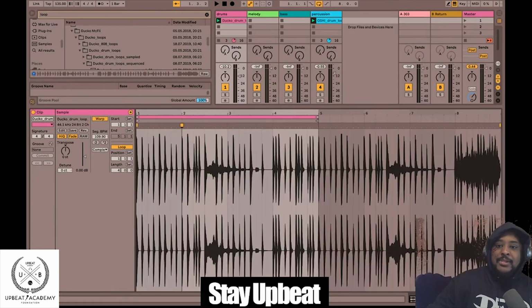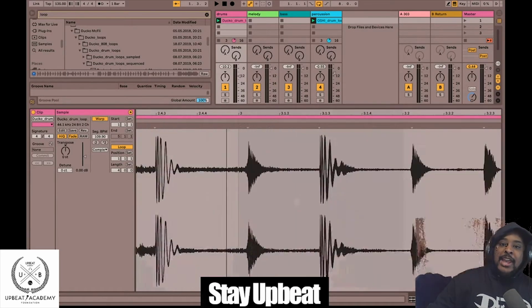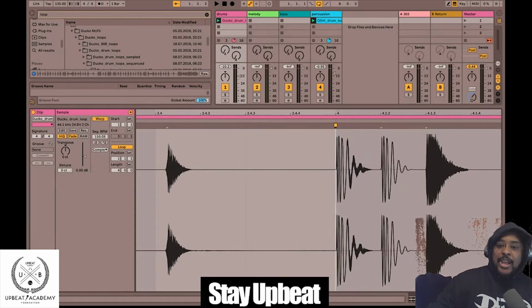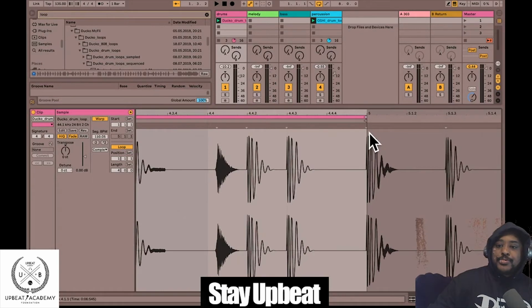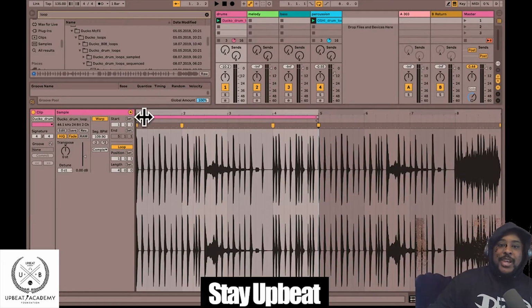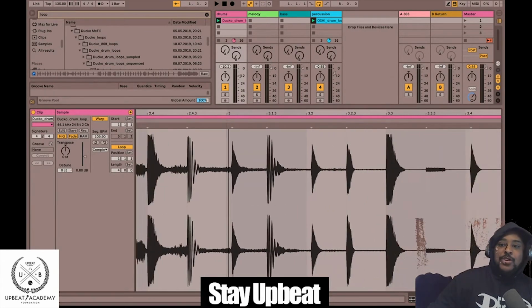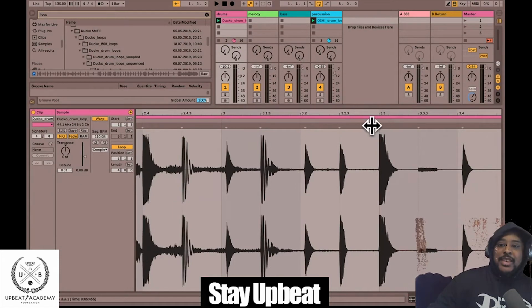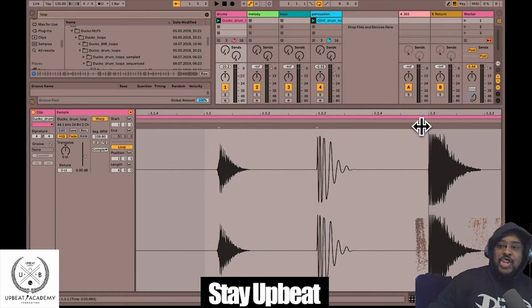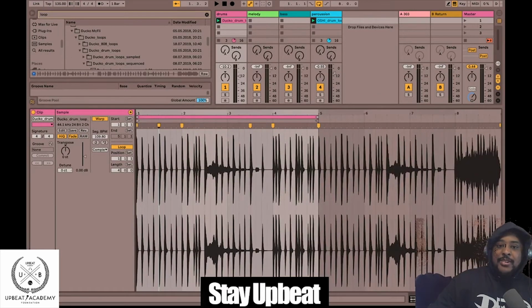I want my drums to land on the ones, land on the threes, land on the twos, and land on the fours. Just for this particular type of instrumental. So what I'm doing is, if you notice these little yellow markers, these are called warp markers. This is what tells the clip that you should be placing things at certain times, and that if I adjust the tempo, it's going to stay on that grid.